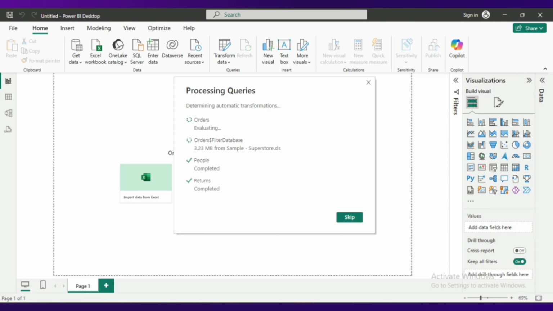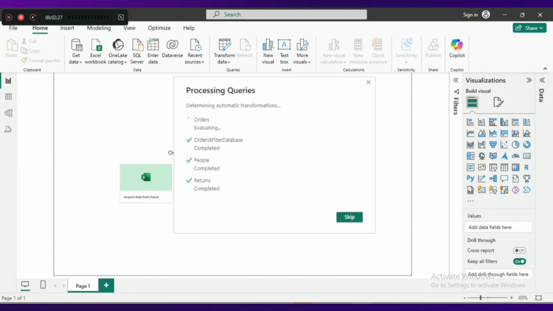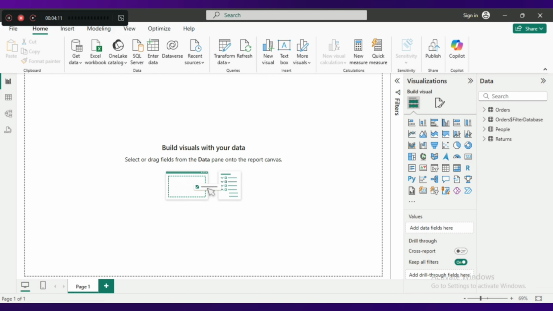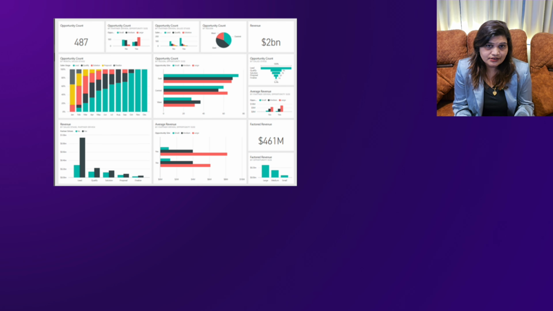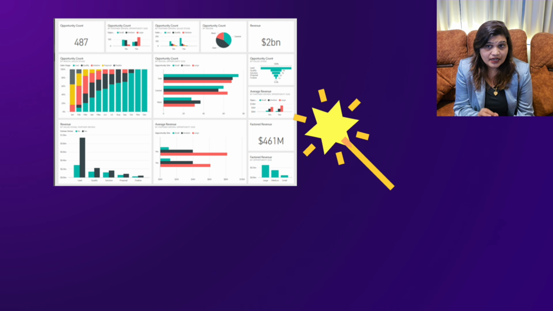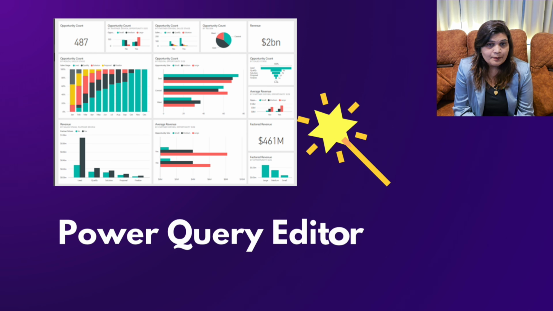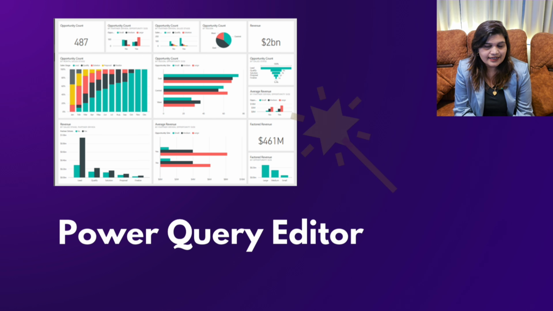And just like that, your Excel data is now in Power BI. You can start creating visualizations and analyzing your data right away. Once the data is uploaded, you can transform it, where the magic happens. Power BI's Power Query Editor makes cleaning and shaping your data a breeze. We'll cover this in detail, so you'll be able to handle any dataset like a pro.